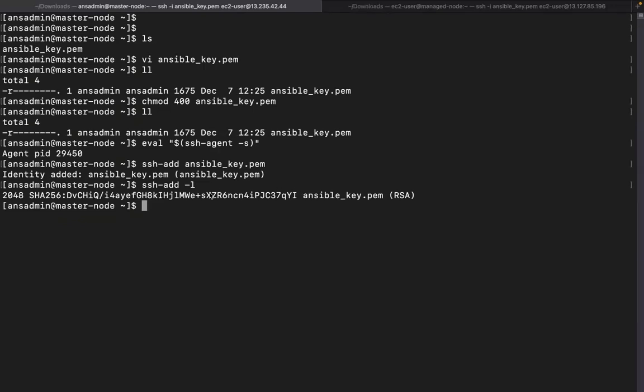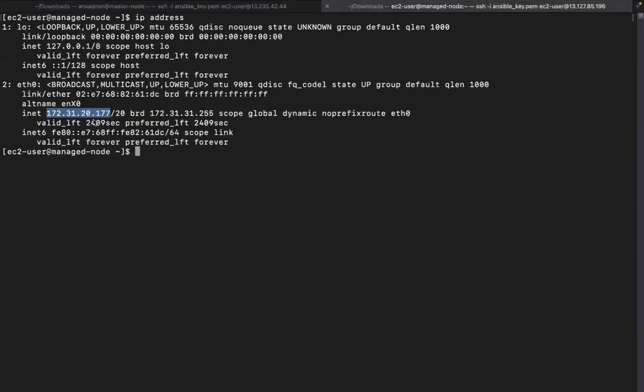We can log in to our slave machine from this machine itself. So we can do the same thing from the master machine. You can do ssh, and if you are using Linux OS, then you can use ec2-user. Else if you are using Ubuntu, you can use ubuntu as the username, with your slave machine's IP. In my case, the slave machine IP is here.